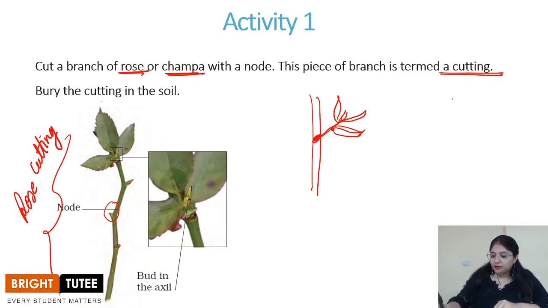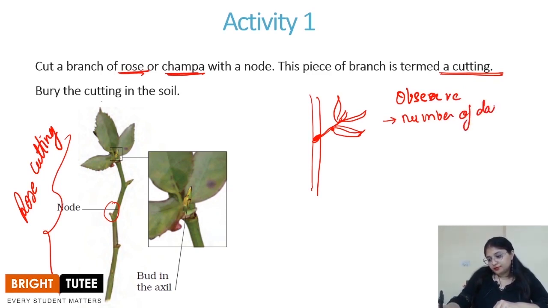What we have to observe here is the number of days taken by the roots to come out, right?